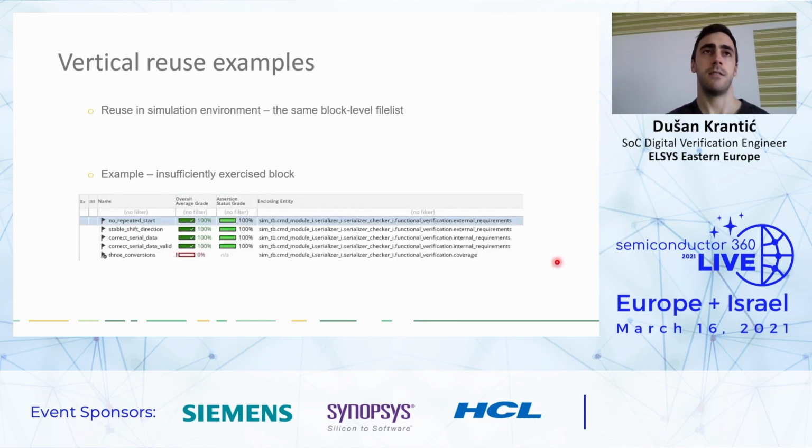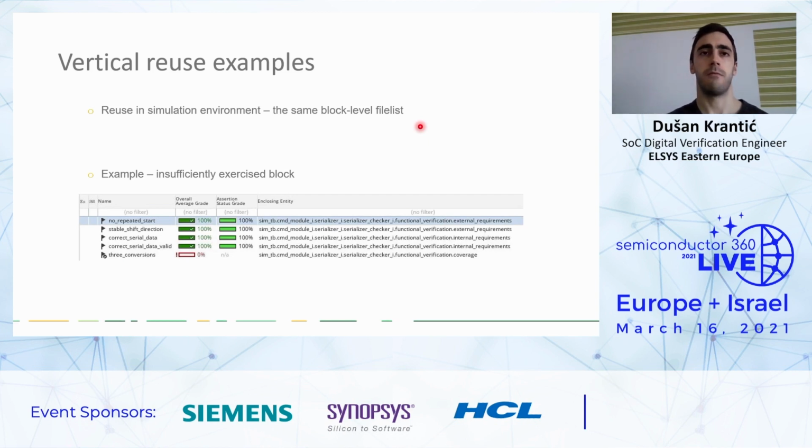And lastly, this example shows how you can even reuse the component you designed for formal verification in your simulation environment. By using this, you can also detect badly connected blocks, but you can also make use of the simulator's features to analyze the assertion coverage. So in this particular example, we just included the same block level file list. Again, the only modification you have to do to include this checker into your verification environment is to just add the block level file list to your elaboration flow.